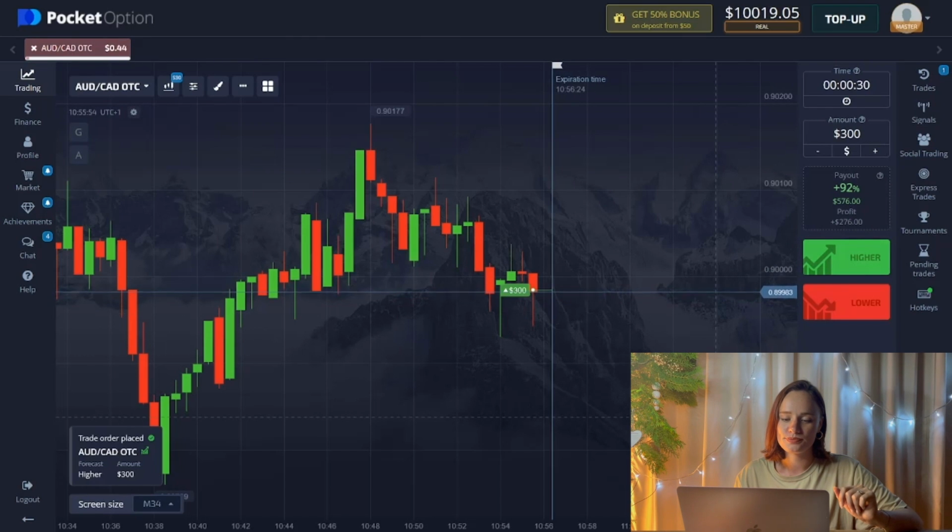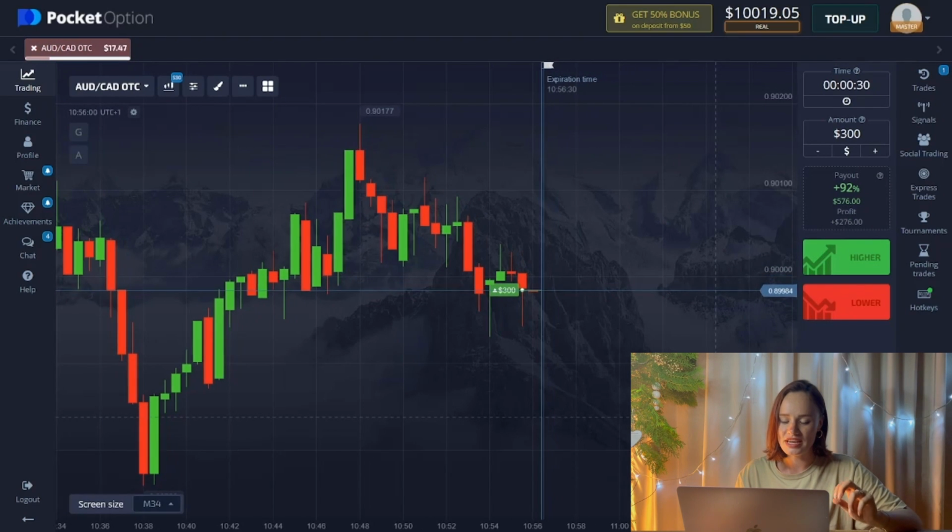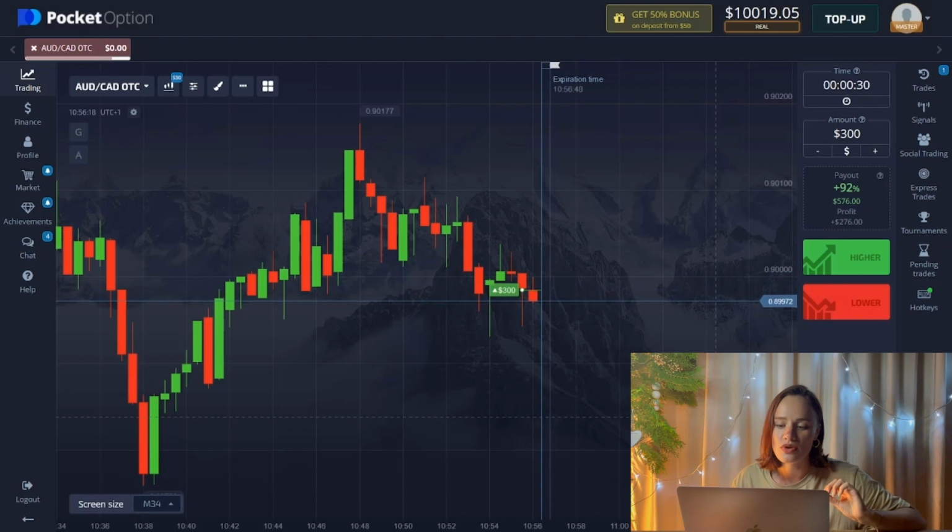By the way, a very interesting point. This chart perfectly shows that from 10.48 until now, our pullback happens every 2 candles. Every 2 green candles, the price goes down, and every 2 red candles, the price pulls back and goes up. That is, the 2 green candles alternate with the 2 red candles.